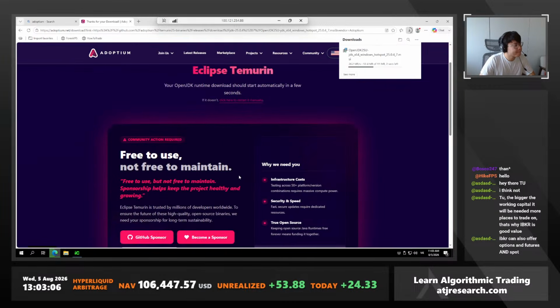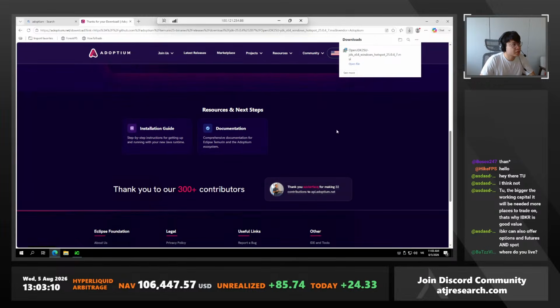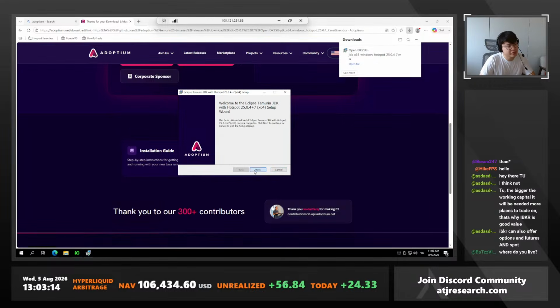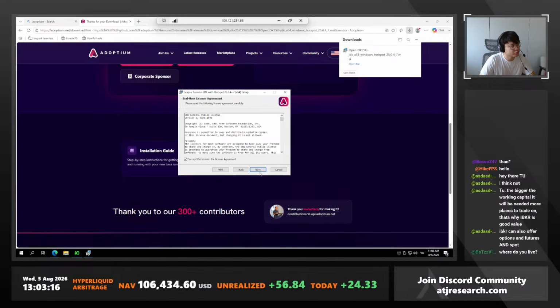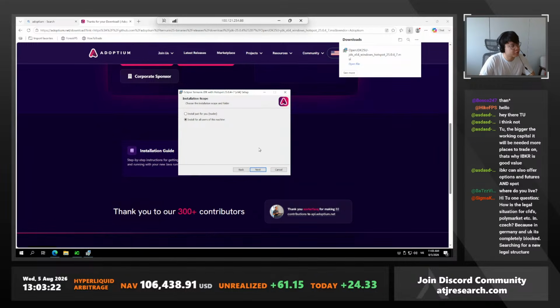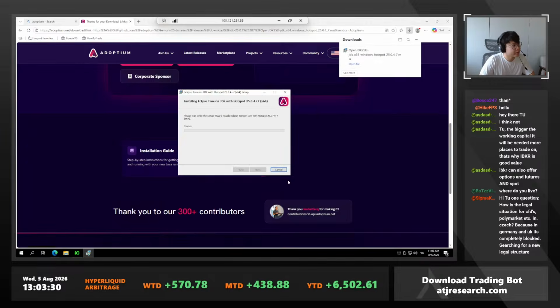Let's, yeah, here's the download link and let's install it. This is just a testing server. It's not very nice. It's quite laggy. I bought the cheapest one, but that's because we're going to test it on a demo account first, and then if it performs well, I might improve or upgrade the server later.